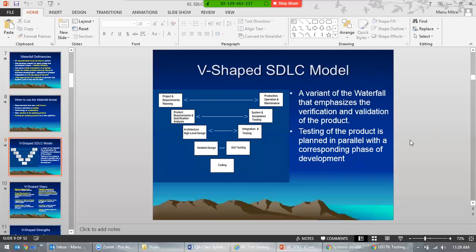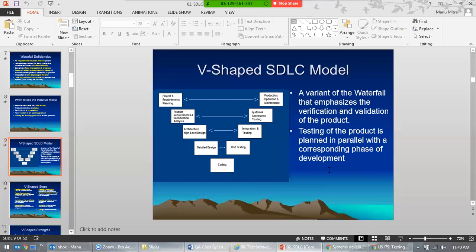Now there is one more methodology, the V-shaped SDLC. It's derived from the SDLC process, but we are going V-shaped. That means we are simultaneously performing two things here. Same requirement planning, production, operation, maintenance. Your requirements specification with testing, design with testing, detailed design with unit testing, then coding. So this is the V-shaped SDLC. It's based on the project. Normally I have never come across this, but of course if the project is typical, it's a different way of doing it, so that's how you perform the V-shaped SDLC model.